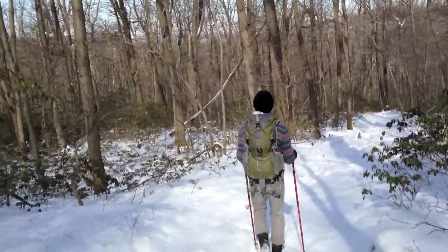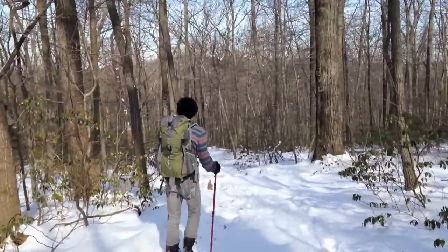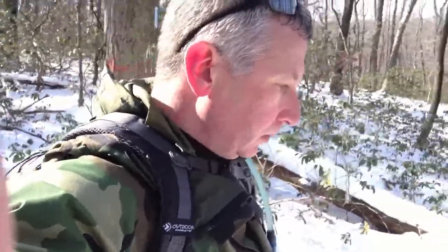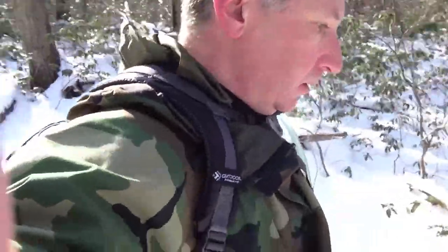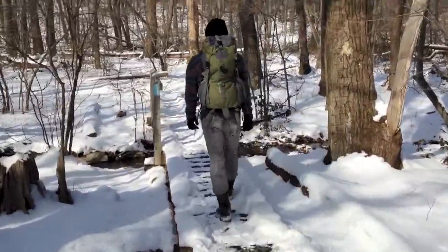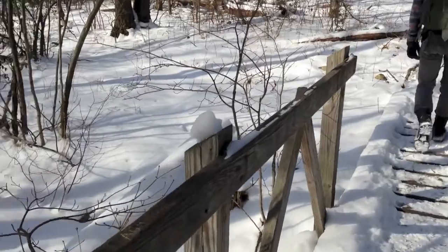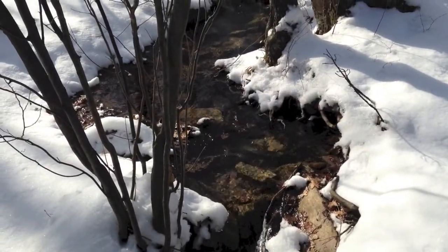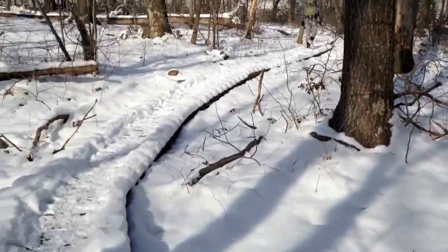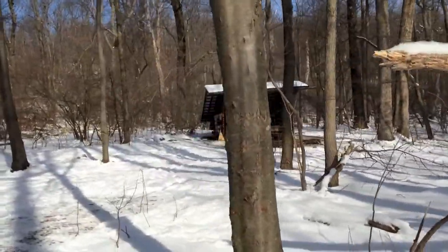Yeah, that first part we came up, we might end up going down that on our butts. Just use the poles to kind of steer. Yeah, that's not a good idea.